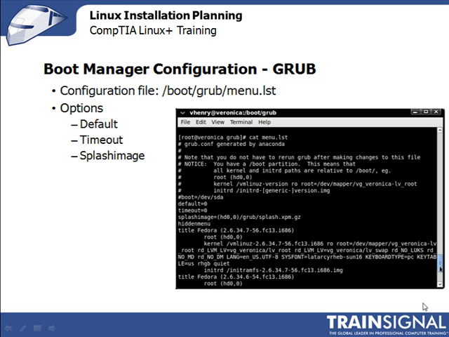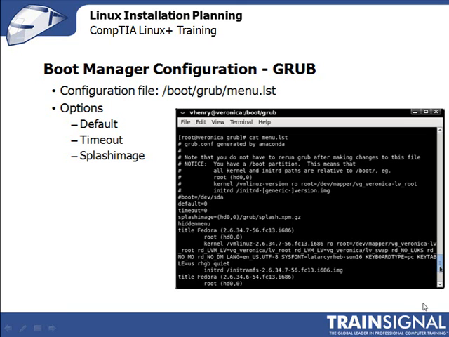Grub's configuration file is /boot/grub/menu.lst, and that is a lowercase l, not a number 1. But some distributions may use a different file, for instance grub.conf. The big difference between Grub and Lilo is that you don't have to reinstall it after you make changes to the config file. When you reboot, the changes are automatically applied. Now, as I mentioned before, the config file looks much the same as Lilo's. Here's an example on the screen. But let's take a live look at that.